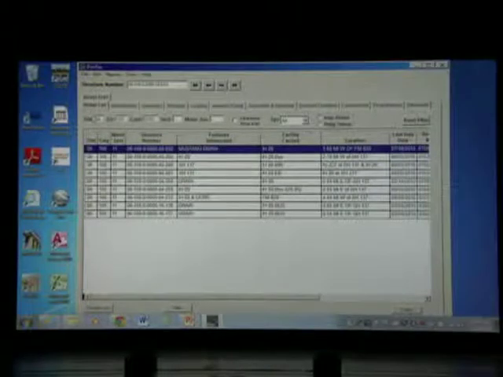You'll know you have the information for this particular bridge because the bridge structure number will appear up here. You can always go back to the bridge listing and select a different bridge number. But if you tab onto the other ones, you'll always know which bridge the information belongs to by looking at the structure number up here.